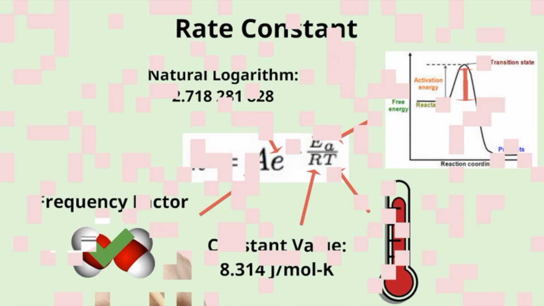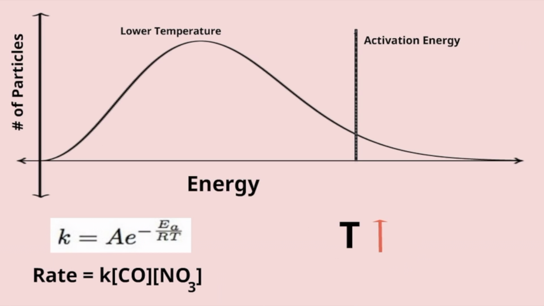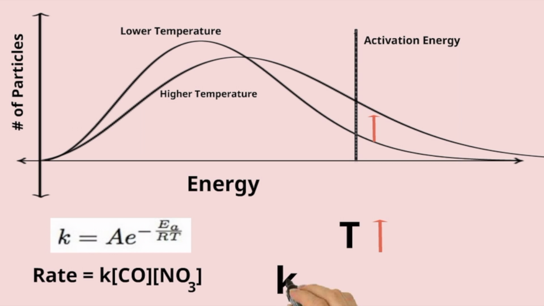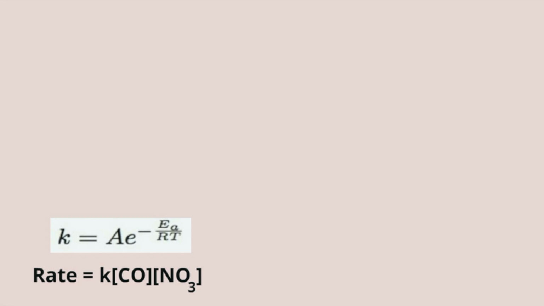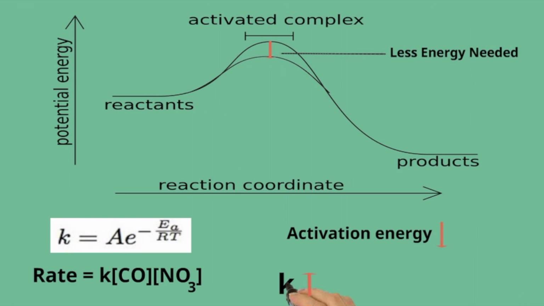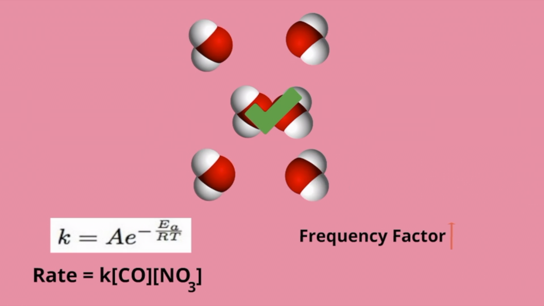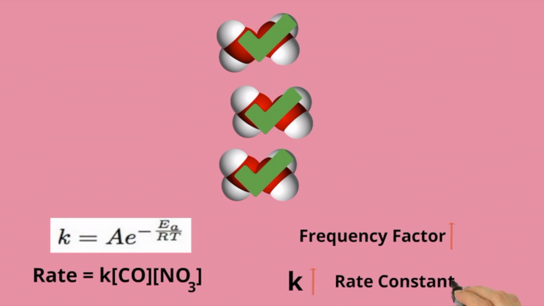Let's analyze this further. If the value of T is high, there is more energy in the system, and the fraction of particles with enough energy to successfully react increases. Thus, there would be a larger value of K and a greater reaction rate. If the activation energy is low, reactions do not need as much energy to occur, thus making the value of K and the reaction rate also larger. If the value of A is large, there are more molecules colliding in the correct orientation, causing K to increase and also the reaction rate. Hopefully that made sense, but if it did not, we can look at a more visual explanation.